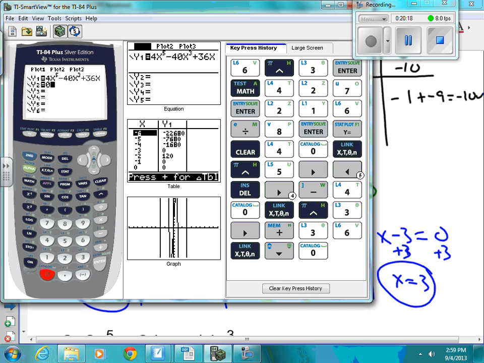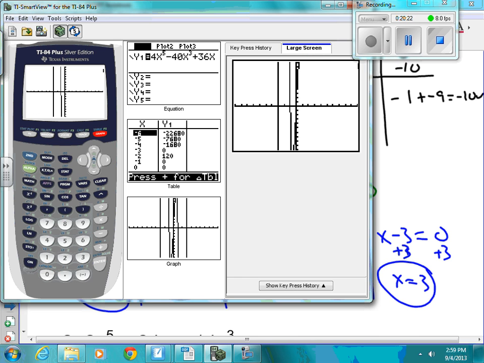And so you can graph it, and we can see if we can tell where it crosses the x-axis. And it looks like it crosses at negative 3. That was one of our solutions. Looks like it crosses at negative 1. Looks like it crosses at 0, 1, and positive 3. So from a graph, we can tell it's not always that easy.